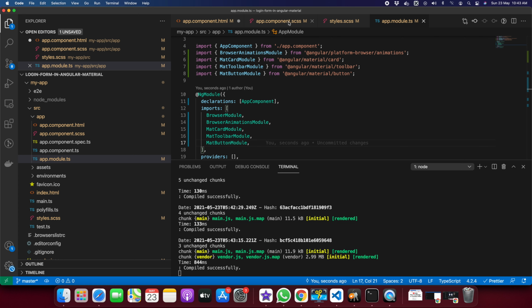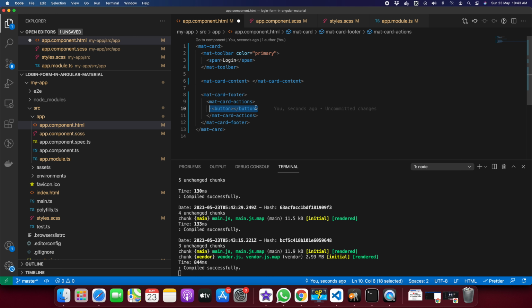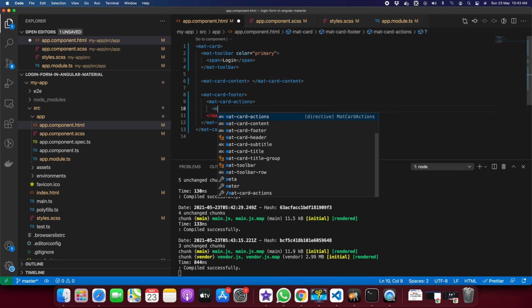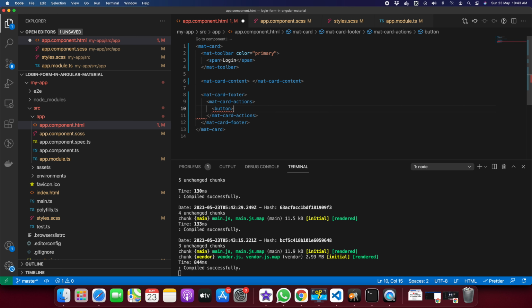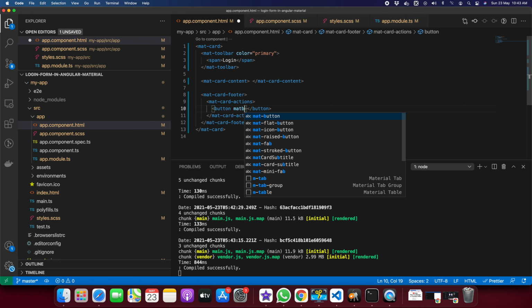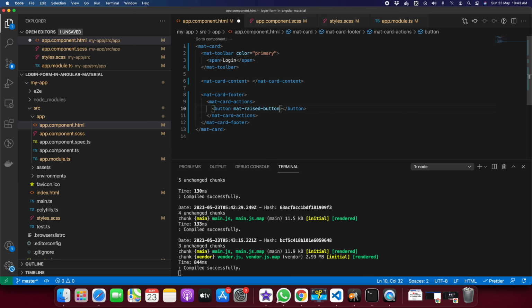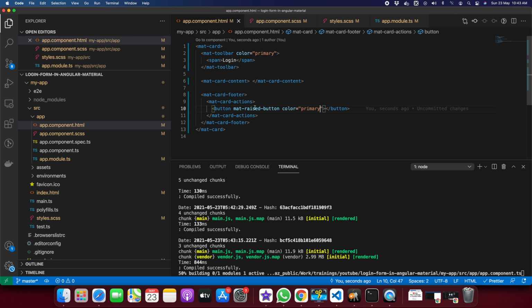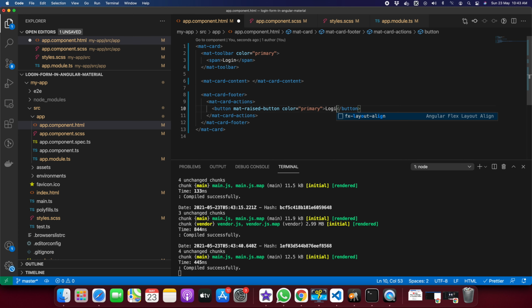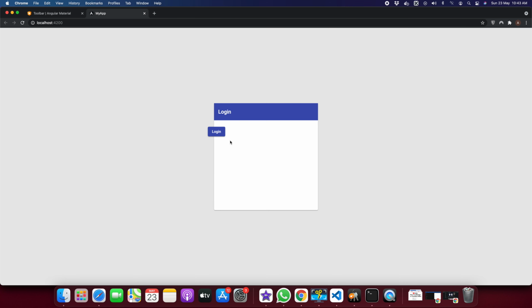Now I can use it in my HTML. So mat raised button color primary and login. Okay.